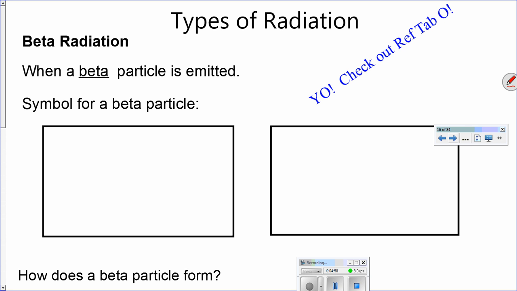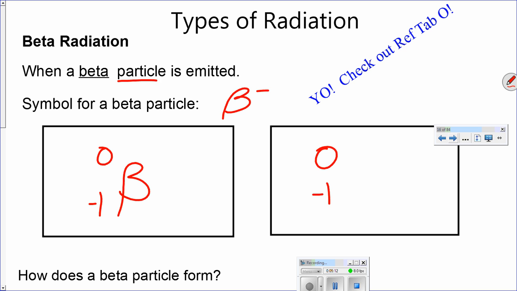So beta radiation is another type of radiation that we talked about. This is when beta particles are emitted. You'll notice this is a B minus. Top number here is 0. It's a little bit misleading, but we also can represent this as an e because a beta particle is really the same thing as an electron.